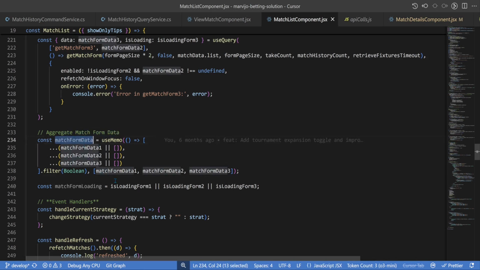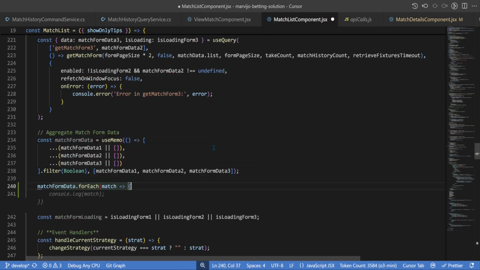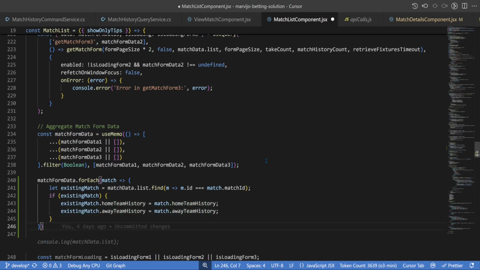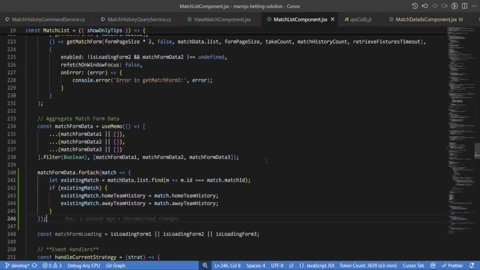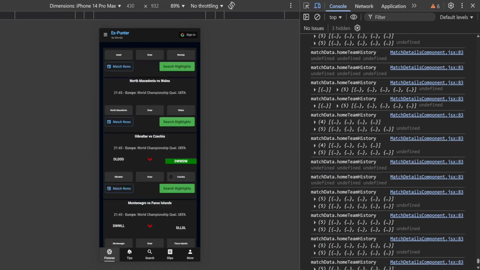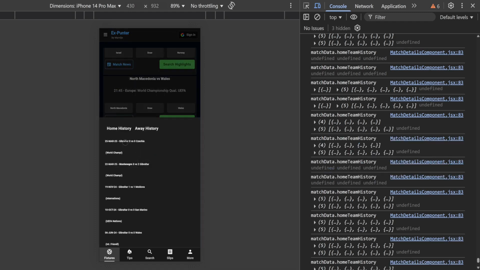The variable for the consolidated data is grayed out, which means it's not used anywhere. I'd then augment the history data to each match I find. It looks inefficient if the find doesn't short-circuit, but luckily we're not programming a chess engine. If we look at the console logs again, we'd see that the component now receives the data through the prop, and that the history button appears and shows a drawer with the right data.